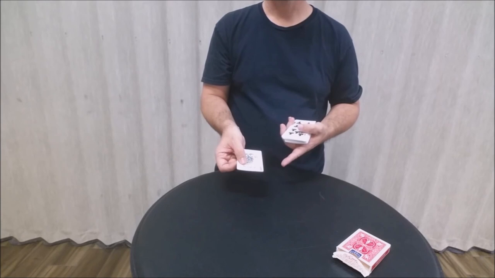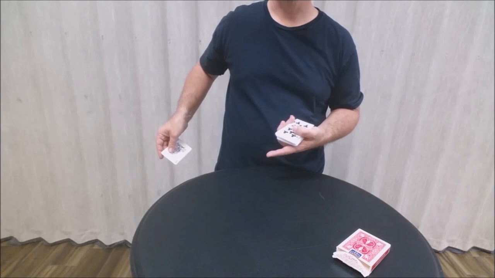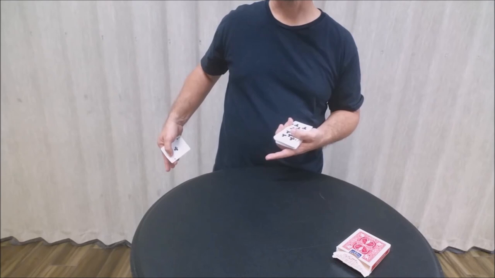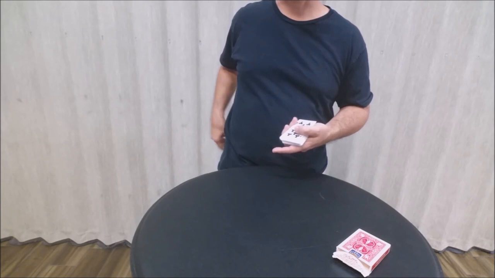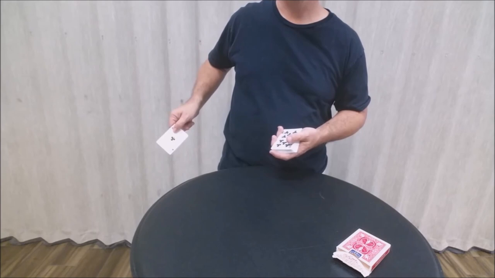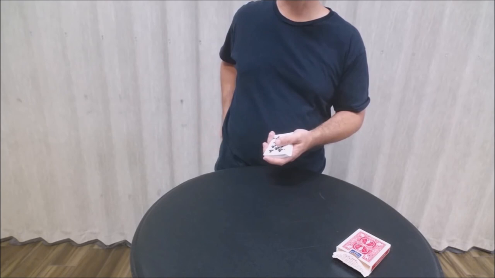At this point, it's going to be up to you how you put it in your pocket. I like to, as I'm going back around, and I'll use this as an exposed view, I like to turn it as it's going behind my back so that the Ace of Clubs is actually facing me and the Joker is facing out like this. The reason is, once I put it behind my back and I put it in my pocket, I don't want to have to remember which way it's facing so that when I go back to grab it, it'll be Ace side out. So you're removing the Joker, putting it behind your back, and as you put it behind your back and stick it in your pocket, you're rolling it over so the Ace is towards you.